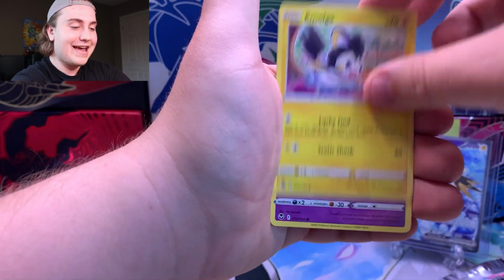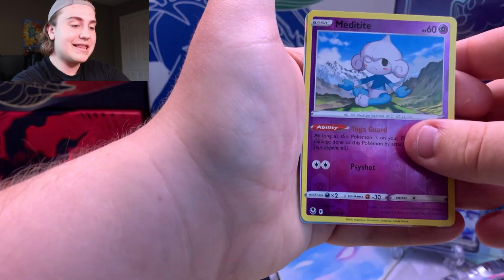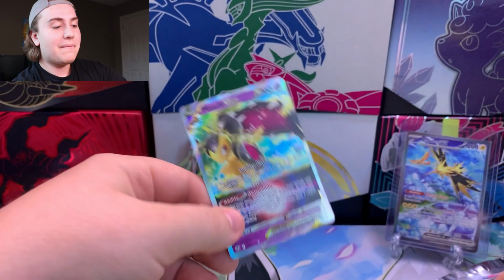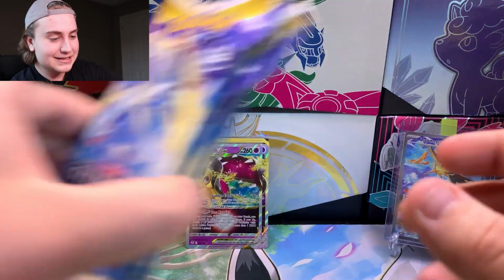Okay, Amalga there, Metatite, Durant, anything in the gallery, just a Metatite there, and another Mawile V-Star. We haven't hit a rainbow yet, but I mean, what is it, 3 packs left to go here?